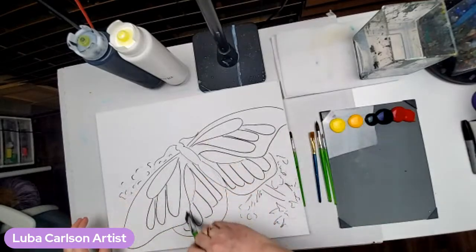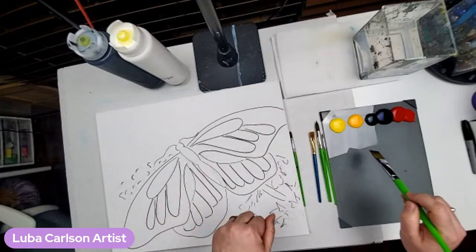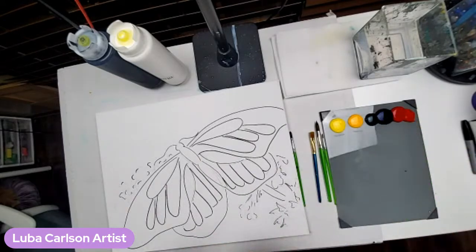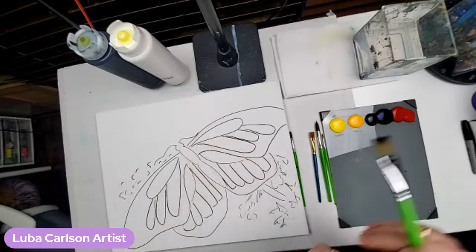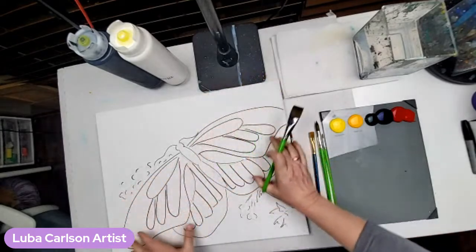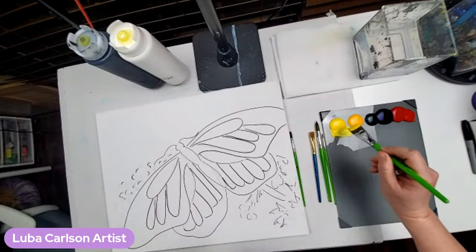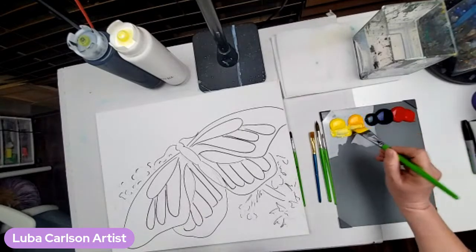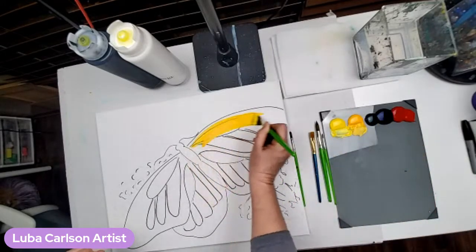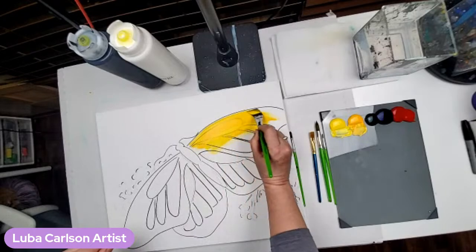All right, so I would like to start with the butterfly, and I am just going to paint all four wings. I'm going to do a mix of primary yellow, lemon yellow, and maybe a little bit of magenta in it. I'm going to try and mix it and see what happens. I'm using my flat 1-inch brush because this is quite a big space. I'm going to grab some of the lemon yellow and some of the primary yellow on the same brush and just start putting it in and see what happens.